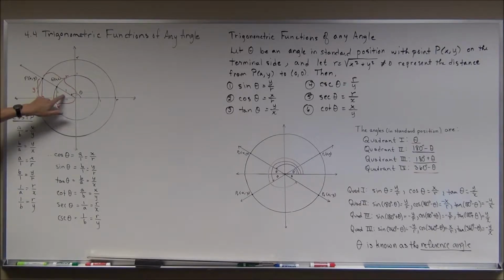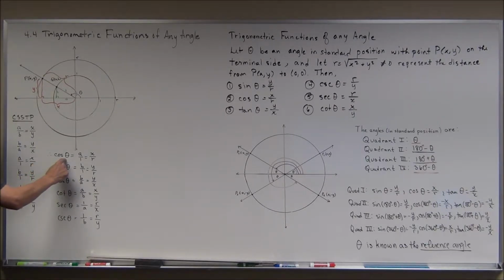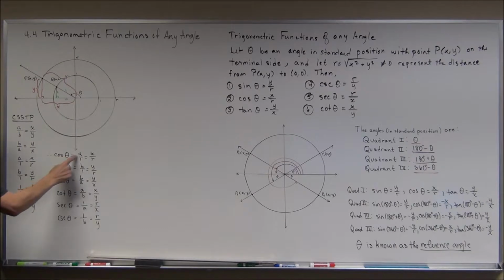So if I have the smaller triangle here with radius 1, since it's the unit circle, and I have these two sides measured as a and b, typically we think of these as positive numbers when we're involving ratios, but we can set up the 6 correspondences here using the various sides. We remember with the unit circle, the cosine of theta would have been where we intersected the terminal side with the unit circle, that ordered pair would be a over 1. But a over 1 is equal to x over r.